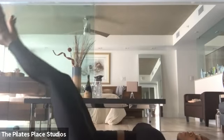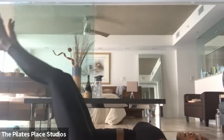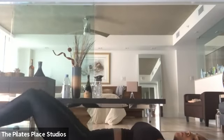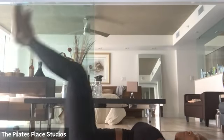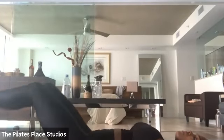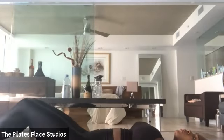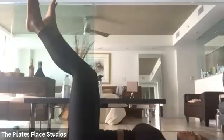2. 3. Again, any lower back problems, bend the knees. Very good. Very slow and controlled. 6. 7. 8. 9. On the 10th one, we're going to hold right here and just do one leg at a time for 10. Breathe into it, guys.